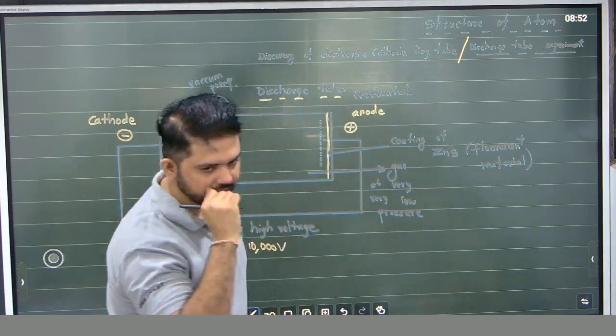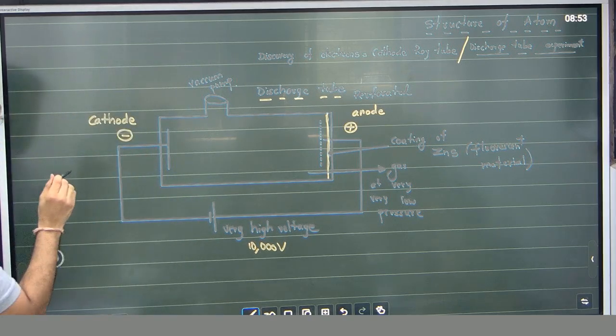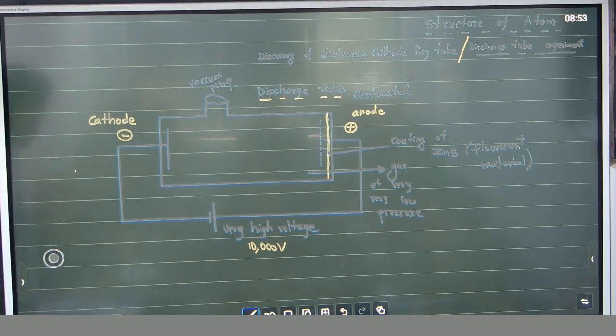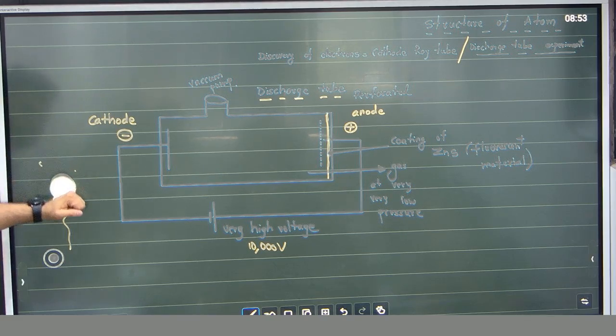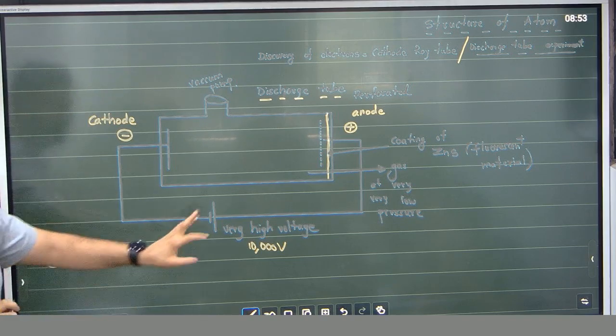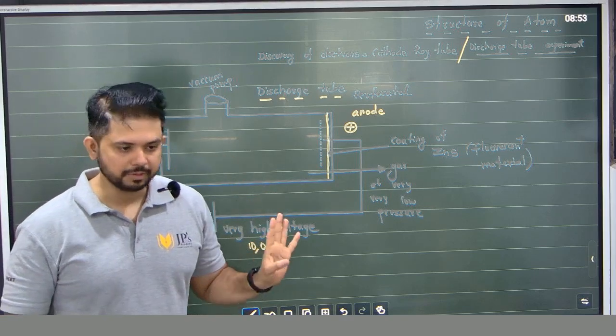What exactly does a fluorescent material mean? It is somewhat similar to the board. Whenever I apply pressure, like you can see that yellow color, or if there is a charged particle which collides with the fluorescent material, वहाँ पे एक bright spot will be produced. Getting that? That is the meaning of a fluorescent material. So it's a coating of zinc sulfide. This is the basic setup.